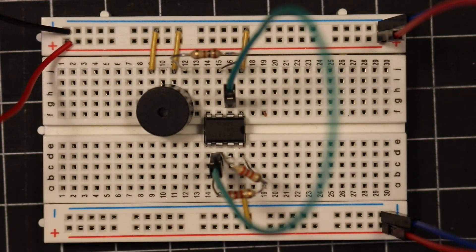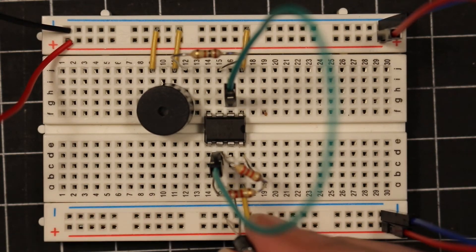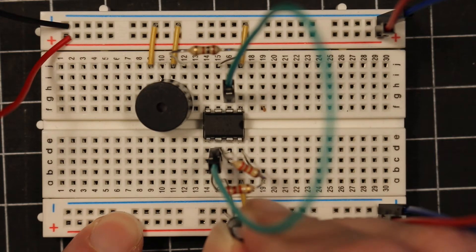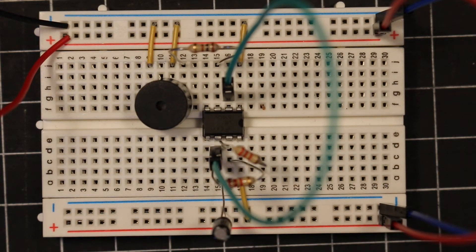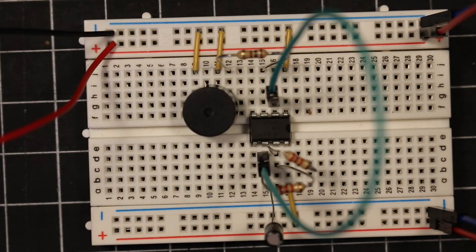So in order to do that, I'm going to replace my larger resistor with one of my two smaller resistors. I'm going to start with my 33 microfarad capacitor — remember we're plugging it in with the positive into column 15 and the negative into the ground bus. Now my clicking is faster, but it's still not really a beep. That's more just an on-off sound.